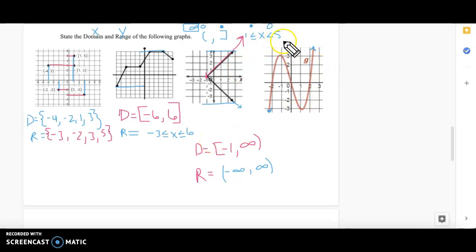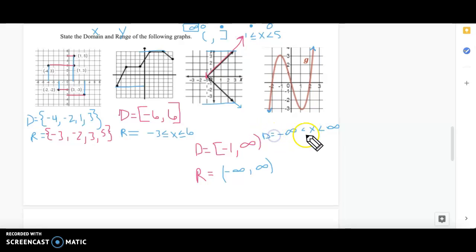Now let's look at inequality notation. So on this graph, left and right, again we have arrows, which means it's going to keep going. So it's going to keep going left, and it's going to keep going right, which means there is no end for this graph. So that means it's going to be negative infinity. We're not going to put our equal to sign because, again, we don't know the ending of that. And then we're going to have our x, and then we're going to have our other sign and our infinity. This would be our domain.